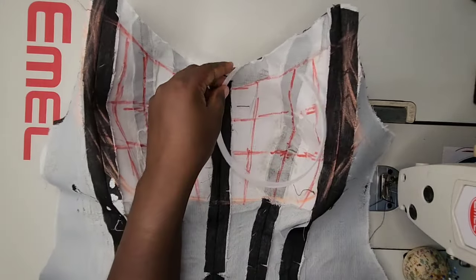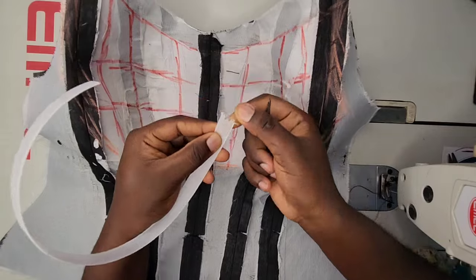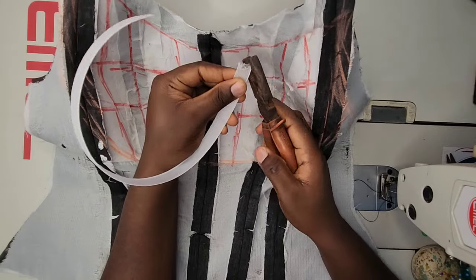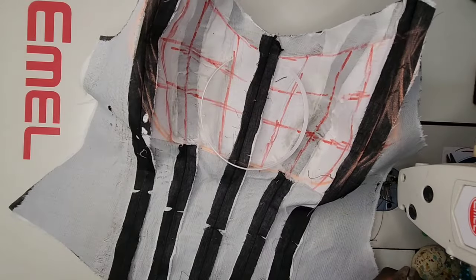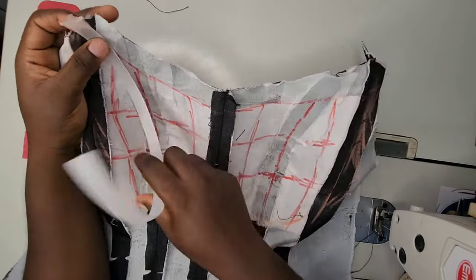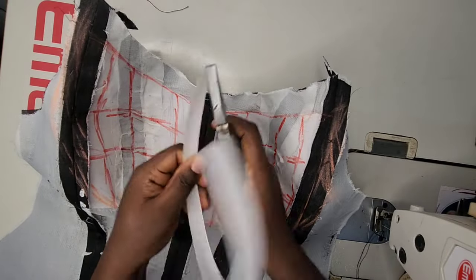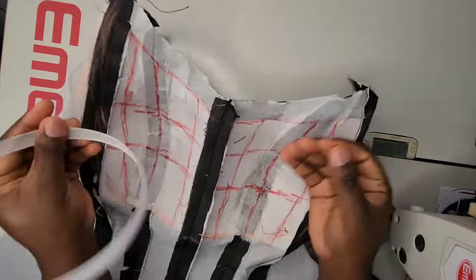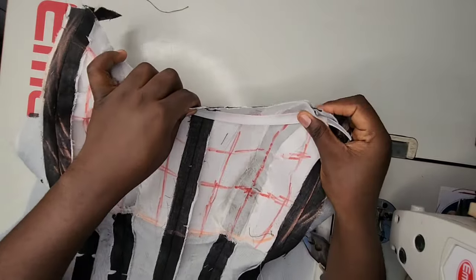Normally reggeline bone is straight and cannot be curved on its own, so I cut my bones and draw out the spring using my plier. I pull out the first and second spring from the end to make the bone curvy. For the neckline part, the line is curved, so I use my plier to draw the spring — as you draw it out, the bone gets curvy. When you get the exact curve you need for that line, you can go ahead and start sewing on the curved line.